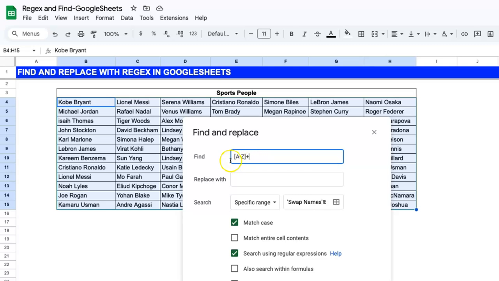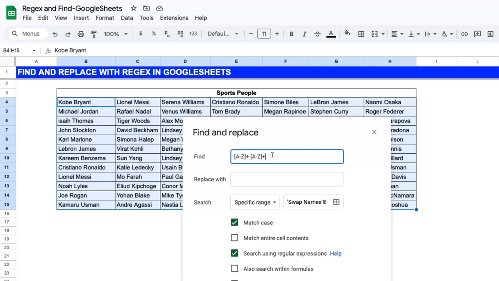After that, which is the first name, so this is going to match the first name. There's a space, right? That's the space between the first and the last name. The last name is basically the same as the first, so you also do the same thing. A to Z plus, right? So this is like saying first name, space, last name. And that's that. So that's the first thing, and that would work. That will find all these names.